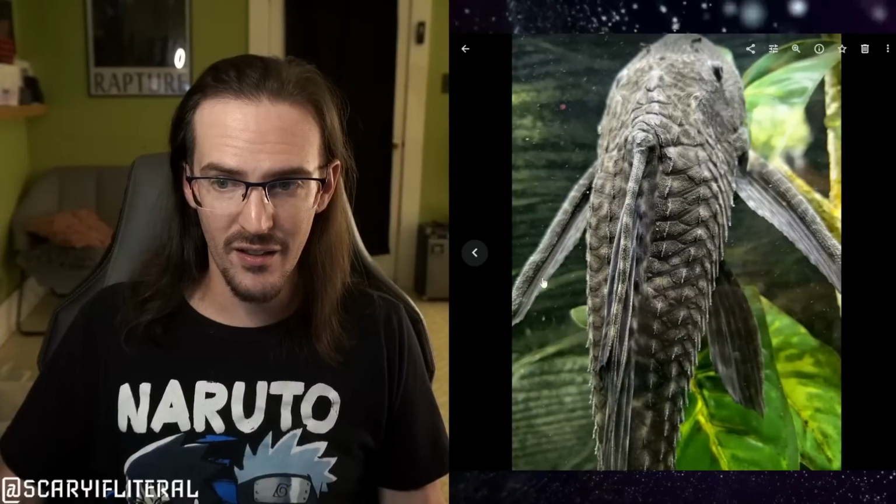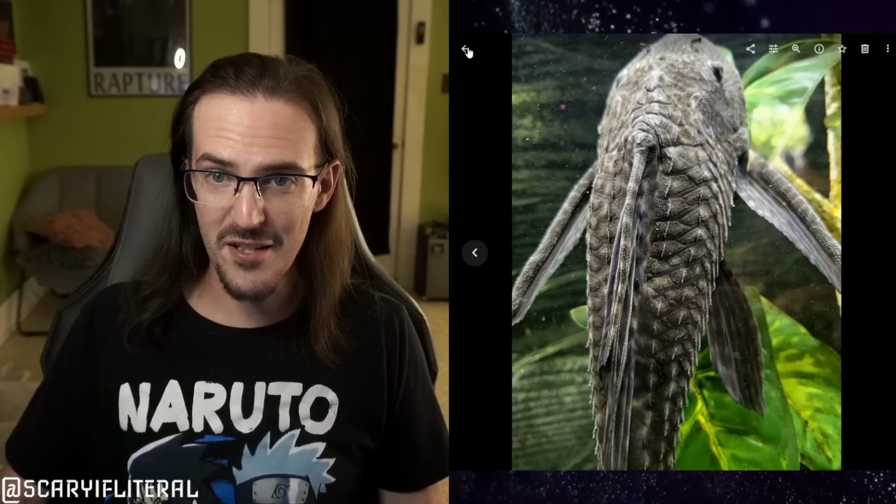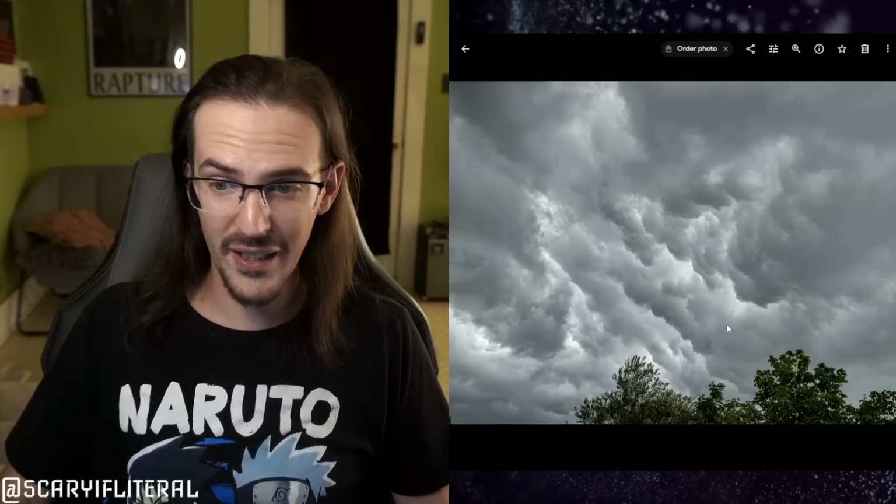I've gotten some really good shots as of late on my Duo 2. Like look at this picture of my Pleco. Look at the details that it managed to pull out. That's a great picture. I got this really good shot of some clouds the other day when a storm rolled through. I'm really enjoying Duo 2's camera now. It's almost flawless for me. Night mode, it's good enough. I wish I still had Gcam, but it's definitely passable. I'm really happy with Duo.